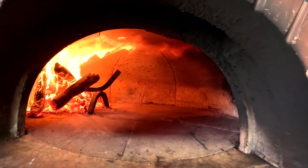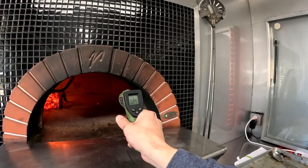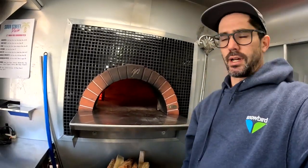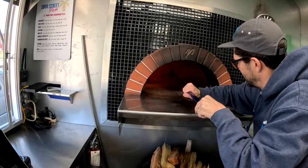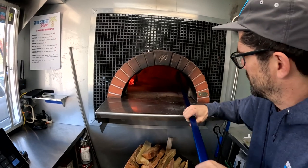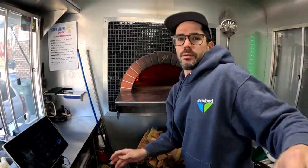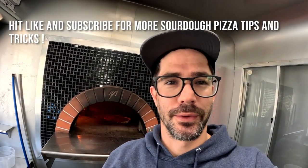We just need to brush. We're at 700–800 right in the middle, so that's perfect. When you're brushing, you need to make sure that you don't get any of the embers because it'll burn the bristles. Here we are — ready to go. Thanks for following along, see y'all next time.